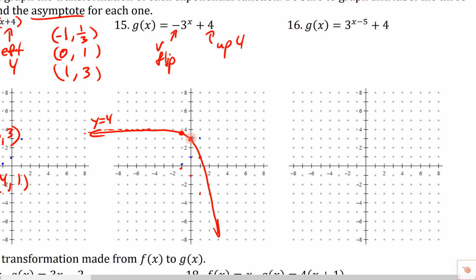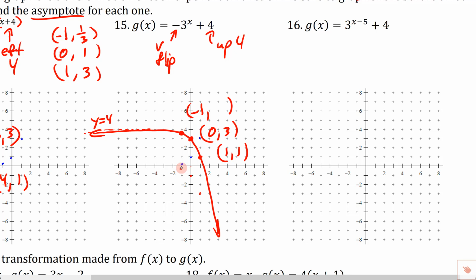And then we want to label these 3 points. We'll do the easy one first. This one right here is right on that convenient point. That's going to be 1, 1. This one right here, also an easy point. This is going to be 0, 3. And this one right here, this is back 1, so it's -1, something. And remember, we went up 1/3 of a unit, so that was 1/3.